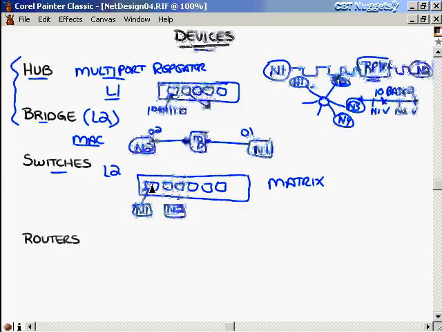When I have a hub up here, my collision domain is the entire hub. What do I mean by collision domain? I mean the ability, let's go back to this bus, for N1 to send something out on the wire at the same time that N2 does. If you do, they're going to collide. They're going to have a wreck here on this backplane, right? And that's going to mean that neither of these packets or frames or data structures got to their destination, right?